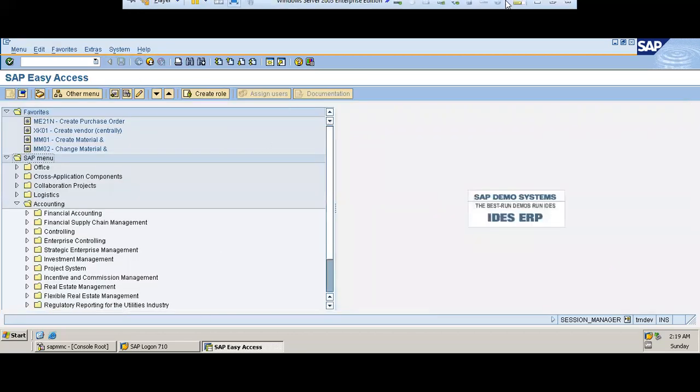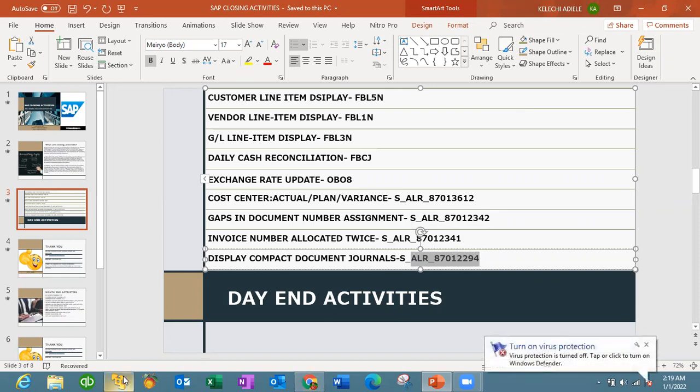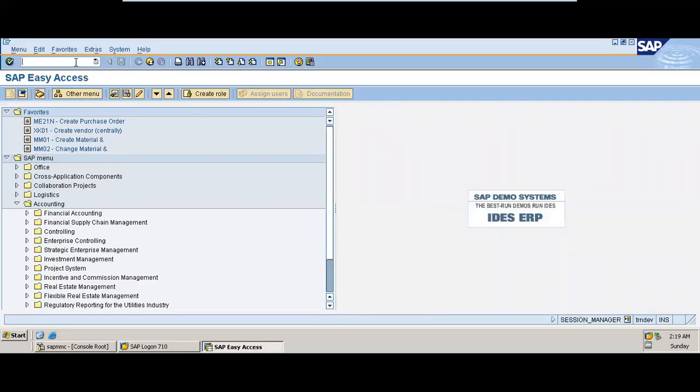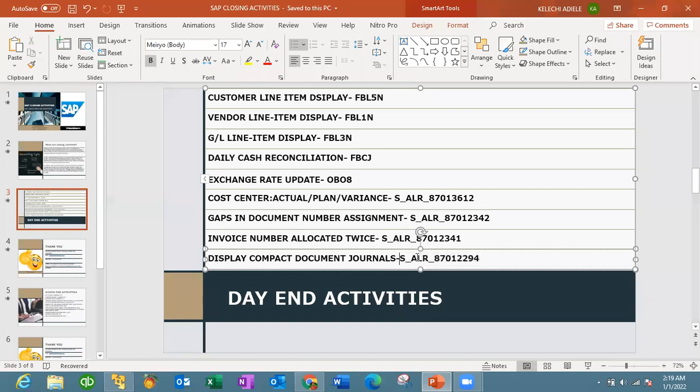Okay, the last but not the least is your compact document journal. This carries all the information about postings to various journals. Sorry, let's see, I think I didn't copy this correctly.